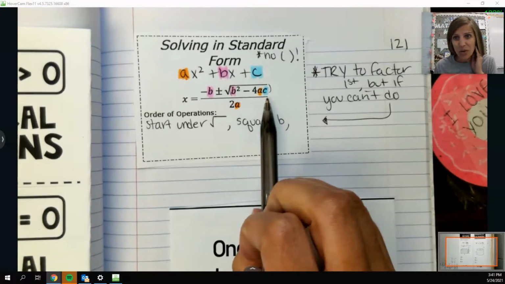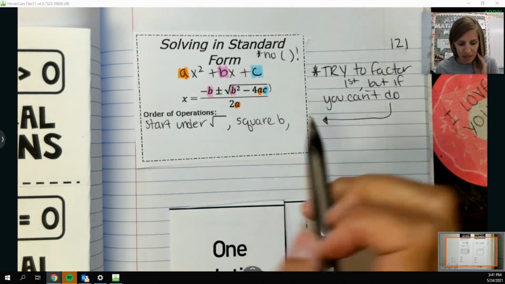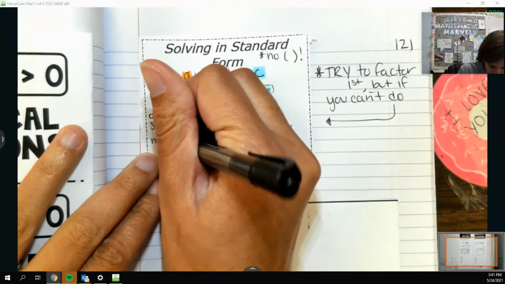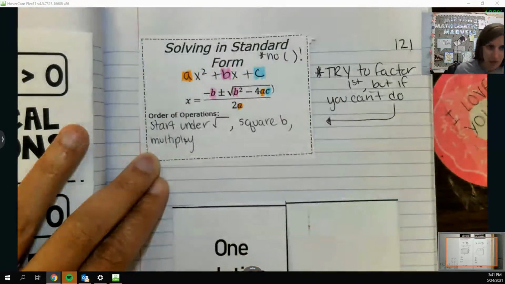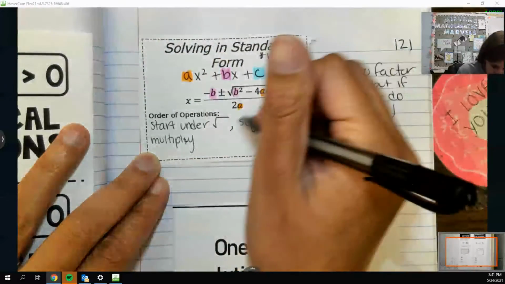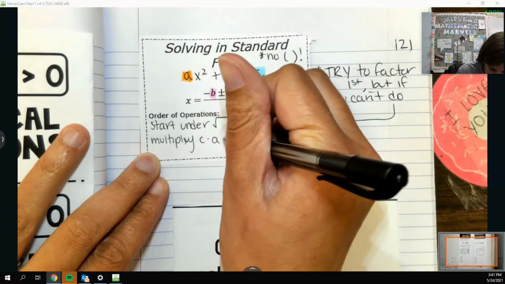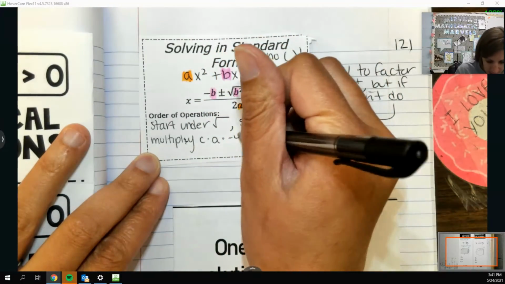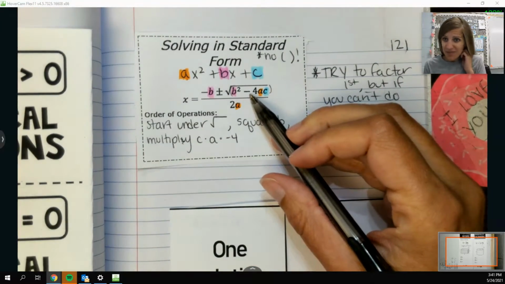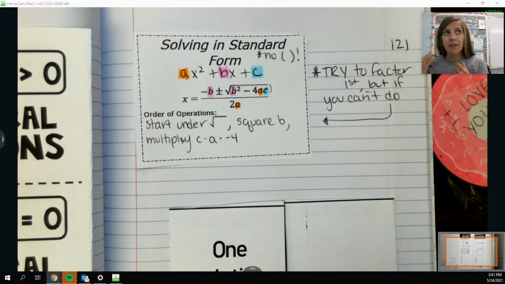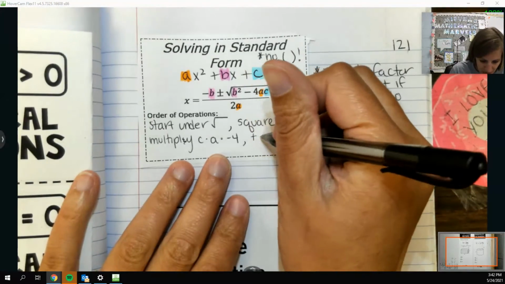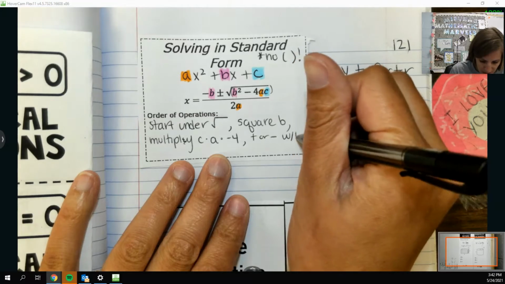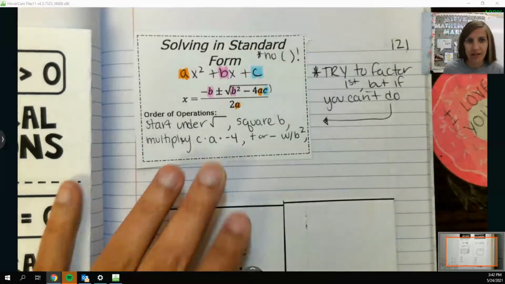Then over here, we have to sort of multiply these three numbers. So then we multiply. Oh my gosh, that's one too many humps. I multiply the c times the a times really a negative 4, because really the sign in front of it goes with it. And so then whatever I get there, if I multiply and get a positive number, then I'm going to add. If I multiply and get a negative number, then I'm going to subtract. Okay, so after that, we need to then add or subtract with b squared. And then you'll have solved everything under the root.